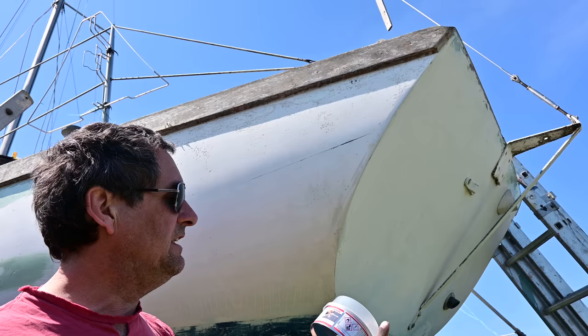Now comes the somewhat exciting bit of doing this teak, sanding this down and getting it revived. I've been really looking forward to this, saving it. It's time now because I'm going to sand it down and put some sort of teak reviving stuff on that, which then needs to be washed down. And I've just second sanded the hull here, after second filling it, and I'm going to wash that down as well.